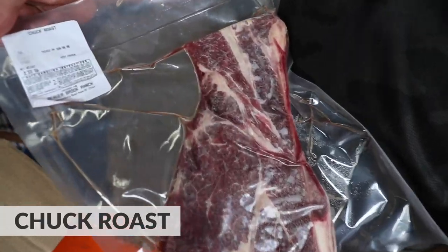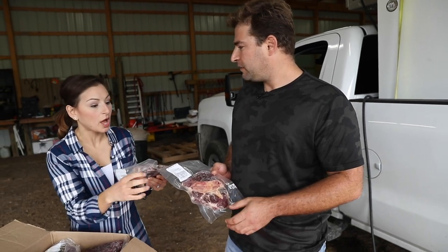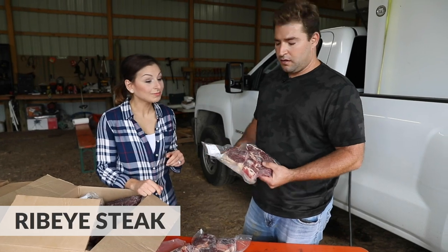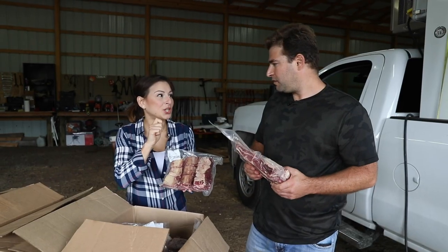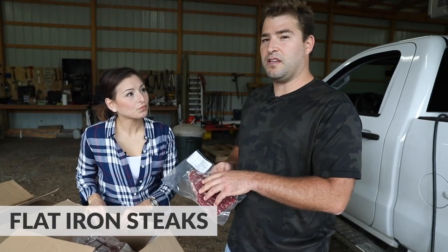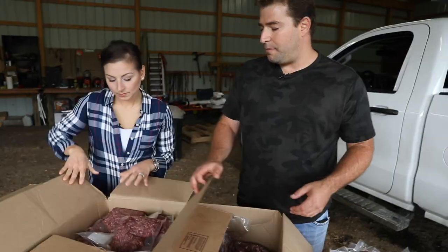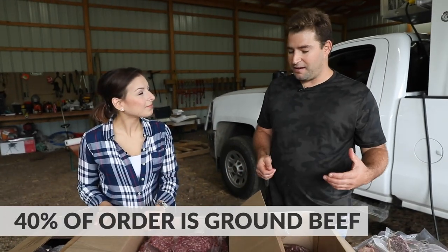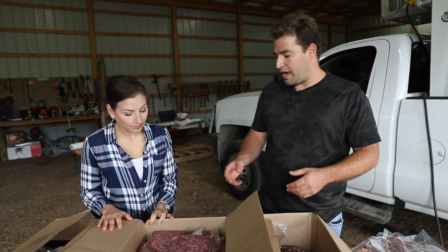So this is a chuck roast. When people are talking about bone broth and the collagen and the marrow seeping into that broth, they're using cuts with the bone in it, just like this. Your ribeye steak, three-pound rump roast, short ribs — these are the bones you chew on when you're done with the ribs. There are only a few flat-iron steaks in the entire cow. A sirloin tip steak, a strip steak, beef brisket. About 40% of your order will be ground beef, because anything that can't be made into a steak or roast, the trim is added into the ground beef.